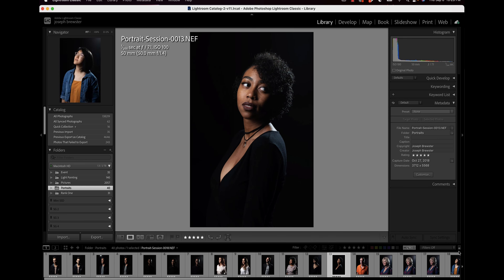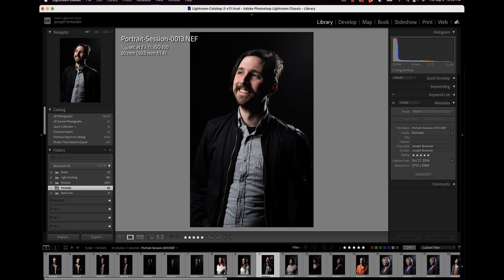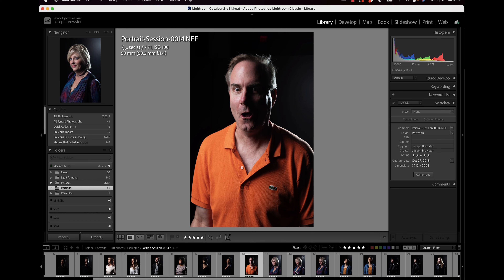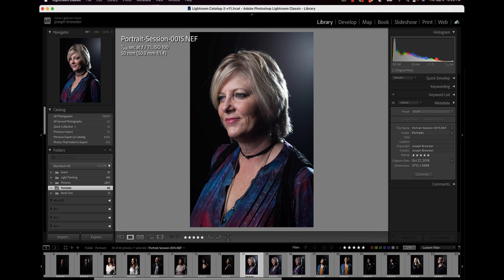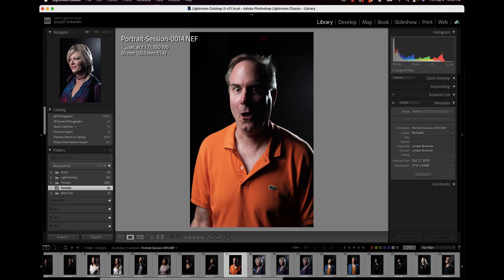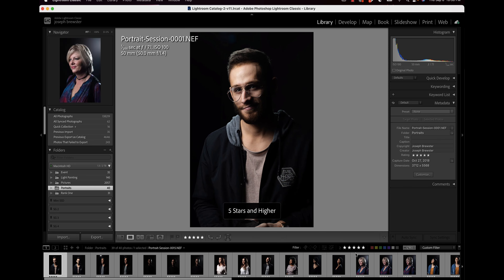You can always open up the filter bar — just make sure you turn it on so you can see your filters on the bottom section. I'll hit the five-star filter. Nothing happens because all of my images are five-star, but if I go through and see an image I don't need, I can drop the rating on that. I hit zero, drop it to zero stars, and it now disappears from my filter in this set. So I'm only filtering by five-star images, and I subtracted the unwanted one so it no longer shows up.